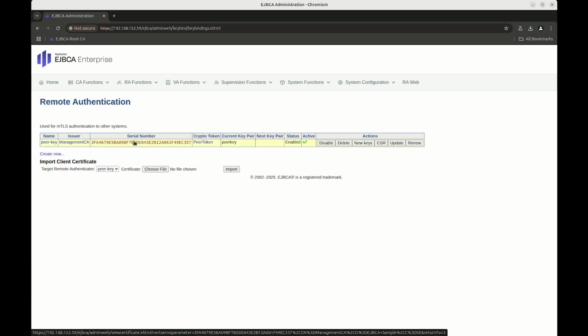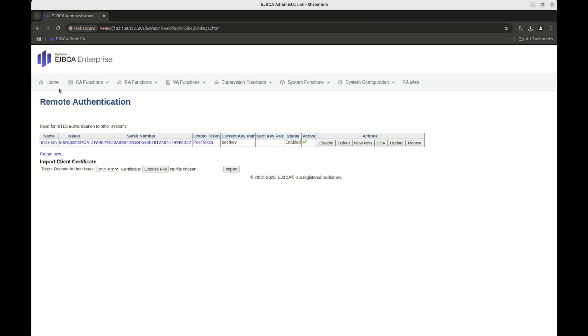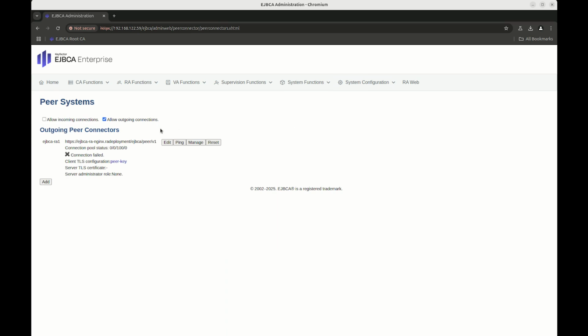And with a certificate, in this case it is a client authentication certificate. You can click on it. Yeah, everything is good to go. So all these things have been taken care of with just one single ConfigDump REST call. And EJBCA is just waiting for this peer to come back so that it can connect to it in a proper way. So for the rest of it, let's continue to another video.